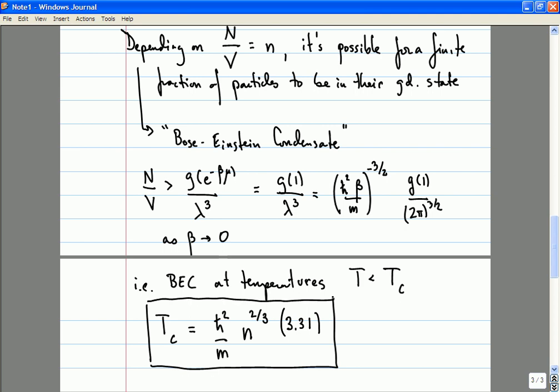And more important, really, than that numerical factor 3.31, which we derived, which is really a consequence of our decision to make these particles non-interacting, is the scaling of this critical temperature with all the various parameters of the system, such as the density at this critical temperature, n, h bar squared, and the mass of the excitations. Okay. So indeed, this is actually a really pretty good model for the formation of a Bose-Einstein condensate in all sorts of interesting physical systems.